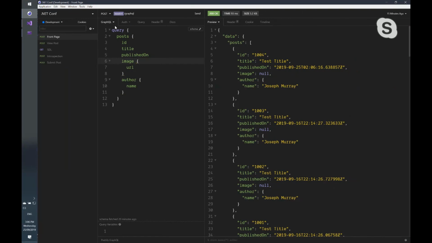As you can see at the top, we're marking this as a query, and we're going to query from the posts field on top of the posts endpoint, and that's going to return a collection of posts. From each post, we're going to ask for the ID, the title, some other fields, the image and the URL for that image, the author, and their name. You'll notice on the right-hand side, the data that we get back is in the same shape or structure as the fields on the left. So we can send this, and we get back the data nice and easily. What's really important here is that we're deliberately querying for the fields we want.